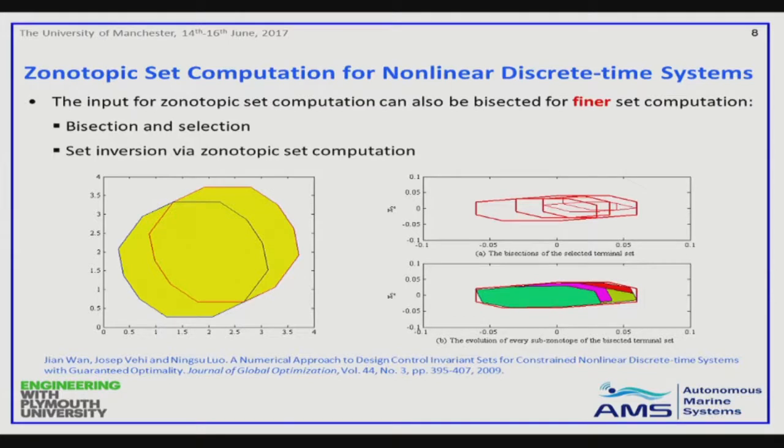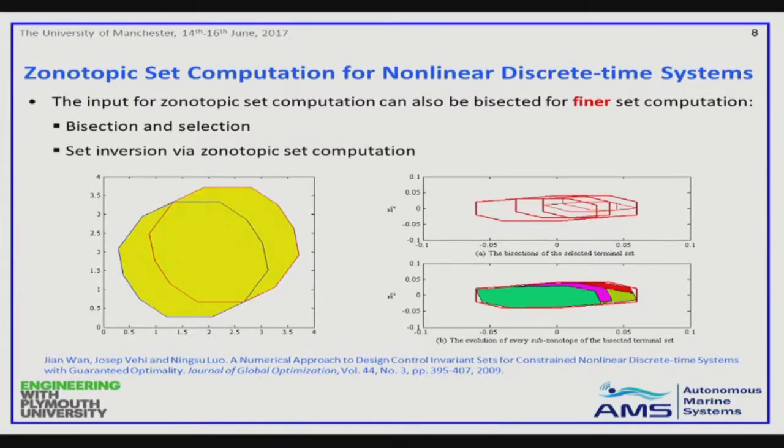Usually with this bisection, because of the restriction of the shape, there is some redundancy. We bisect this zonotope and get two zonotopes, but this area is redundant. It's not like an interval, which you can bisect very cleanly. For a zonotope, because of the shape restriction, we can only get this result, the left zonotope and the right zonotope. There are some common errors because after bisection you want your result to also be a zonotope. That's why we get this bisection.